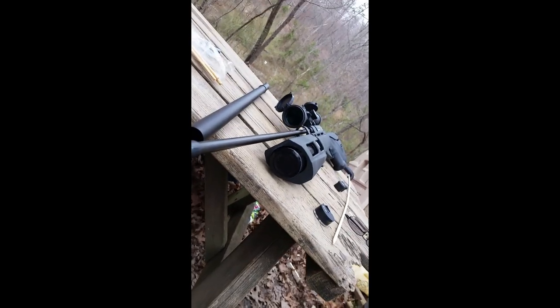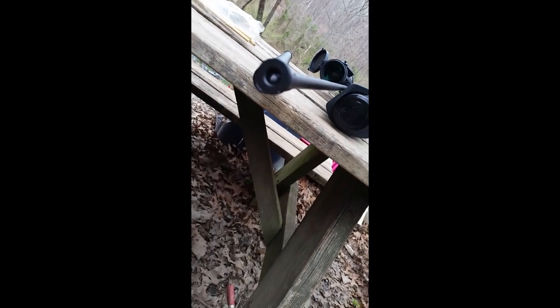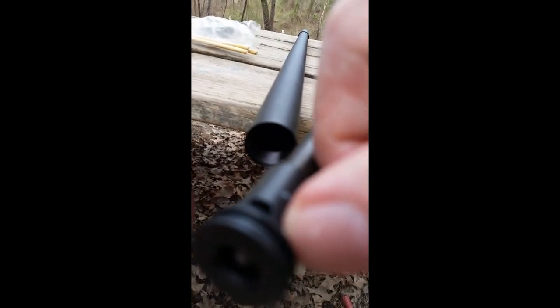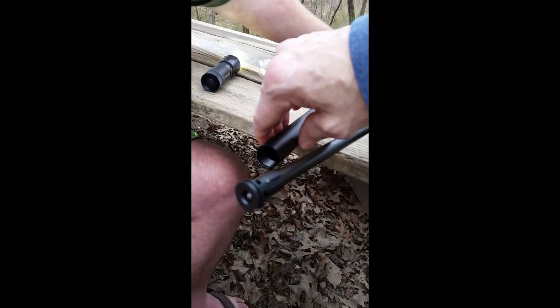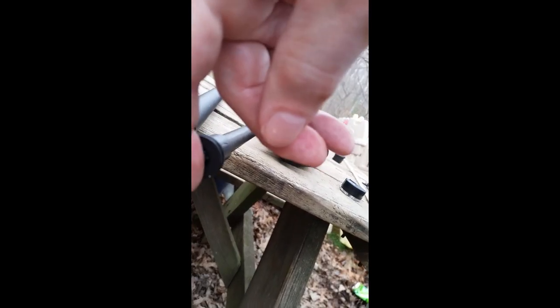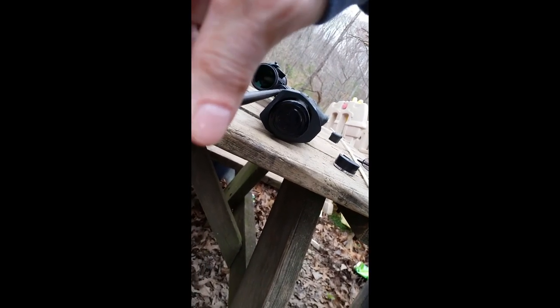We're working on the Gauntlet, and a pellet jammed up. Not immediately, what, the second magazine? You can see the pellet's there, and it'll come out. I can probably turn the gun up right now, and it'll fall out. But what's happened is this little teeny O-ring is so thin. Look at this. It's not even big enough to hold the barrel lined up with the shroud. And of course, we got a crack right here. The only reason we even took it off, because the pellet got stuck, is because the barrel was crooked. It was off-centered, and the pellet came out and is hitting this piece, because that O-ring is not big enough to keep it from wiggling around. So now we're going to have to find an O-ring and fix that.